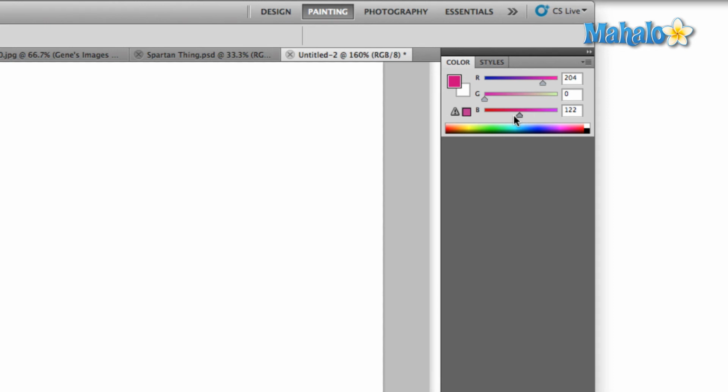The last thing I'm going to talk to you about real quickly is another Websafe option. Whenever you select a color, sometimes you'll see this exclamation point pop up with a little square next to it of a color. If you check that color, it's going to take the current color that you have selected and change it to its nearest Websafe print-ready neighbor.